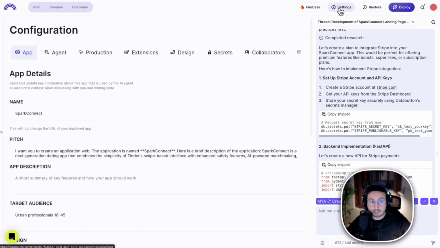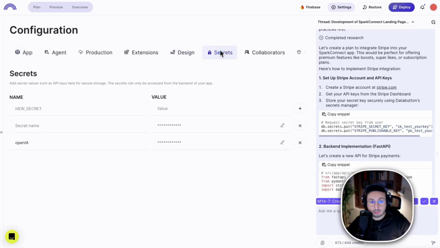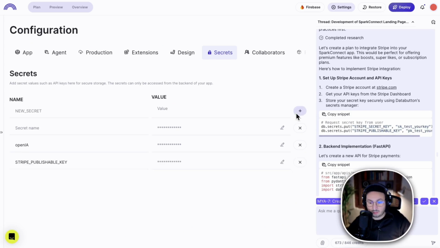So, we will go to Settings and then to Secret. And there we will add the different pieces of information. At the value level there, I will copy and paste the information from the code, and be careful with the name here, new secret. I will do the same as him. So there, he asked me to select this, Stripe publish key. So we will take this variable, we will write it here, and then we will set the value. So I will copy it. There you go. I just added it successfully.